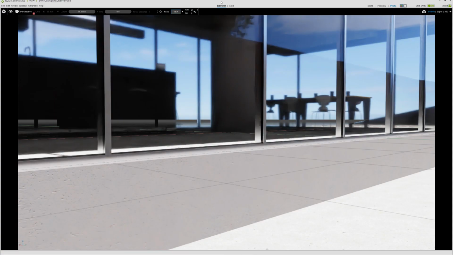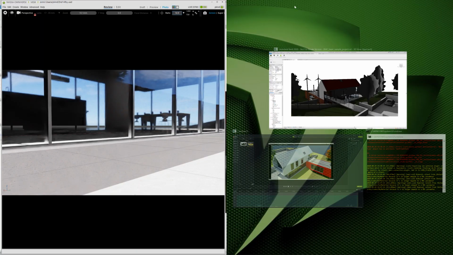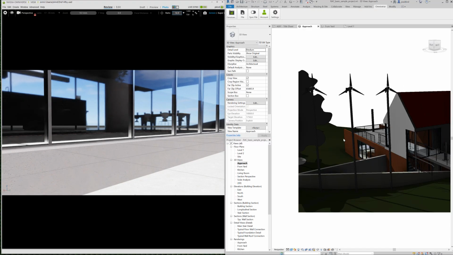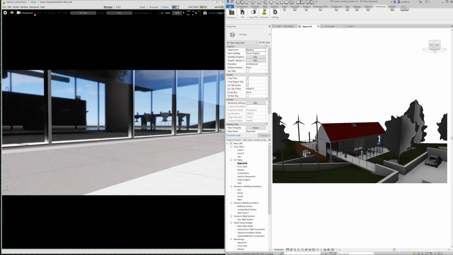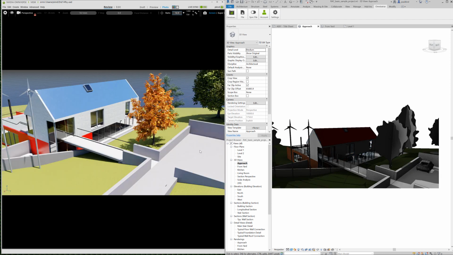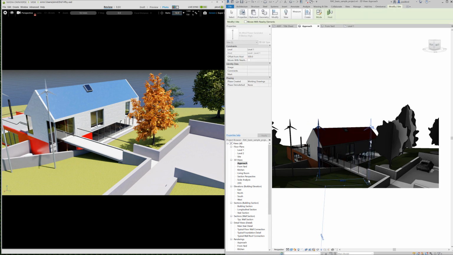And what I'm going to do is I'm just going to do a side-by-side. There we go. And see if I can get this view to not be so bad. Great. Now let's go ahead and move this little windmill. Okay, here we go. And I'm just going to move it over to this little spot over here. And we should see that in Omniverse View, it moves exactly wherever we put it.